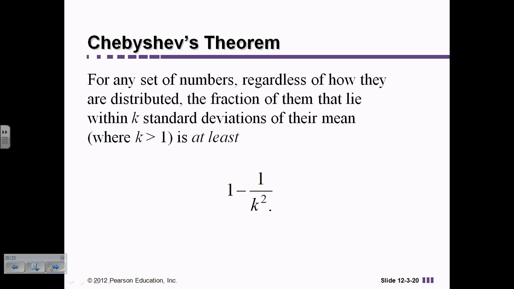So another piece of data that's going to help us, especially as we get further along, is something called Chebyshev's theorem. With this, we are able to figure out approximately how many pieces of data are within a range or within a standard deviation. So let's say that K is 2 standard deviations from the mean. Then if I do my formula, 1 minus 1 over 2 squared, because I'm looking at 2 standard deviations, that would be 1 minus 1/4, which is 0.75, or 75%.